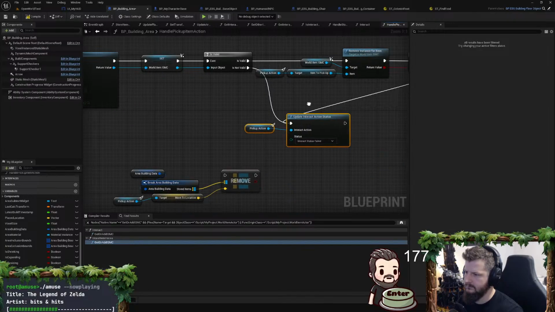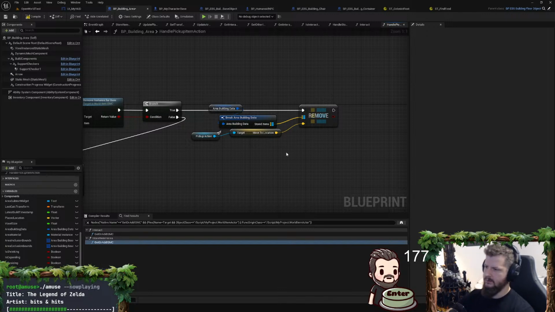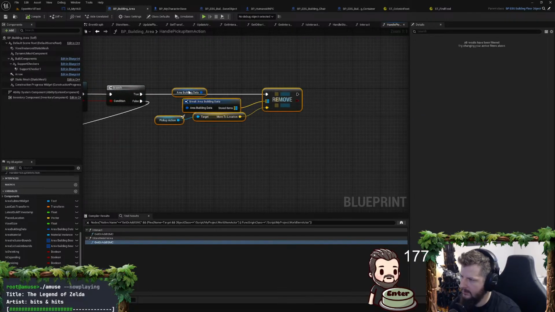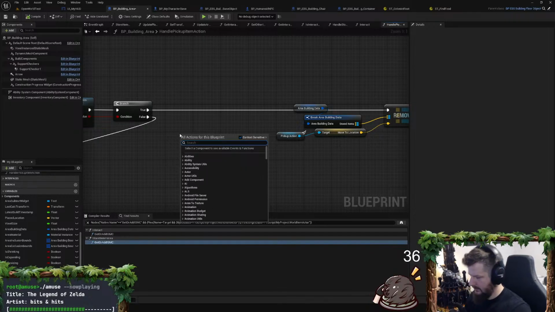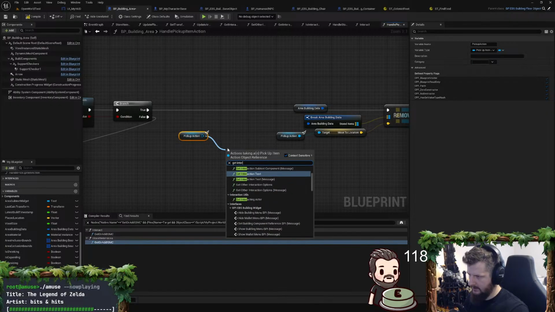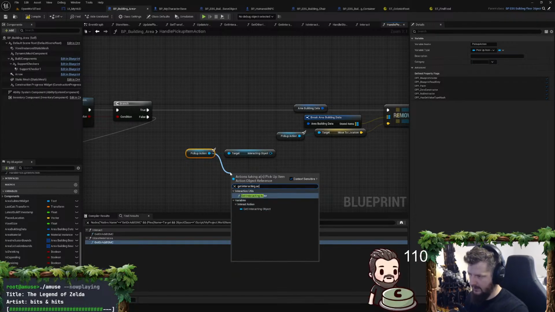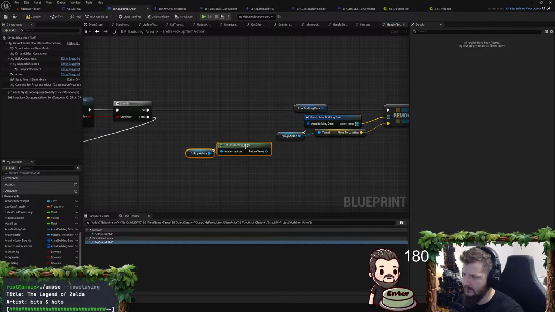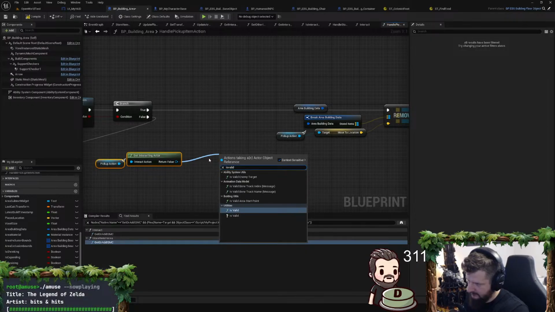That failed. Final thing we do is remove there. And then I still have the item. Well, no, I need to put it in the inventory as well. So get pickup action, get interacting object. Get interacting actor, cast it to an actor basically. We have that. We should probably make sure that we have that first, right?